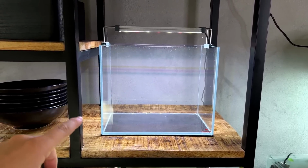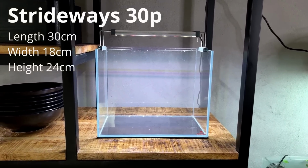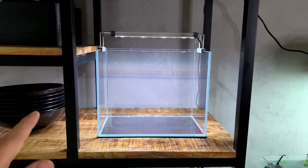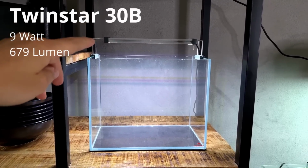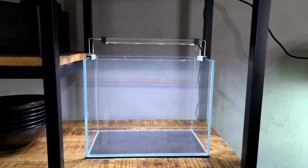This is a Strideways 30p. I'm not actually sure about the measurements. I'll put the measurements on the screen, but it holds roughly 12 liters or like, I think maybe 3 gallons, something like that. And the light is a Twin Star B series, so this is a budget-friendly light. It's very cheap, but still packs a punch.